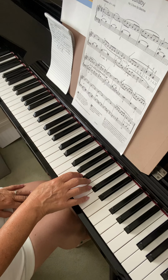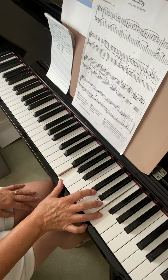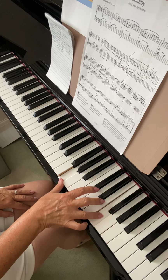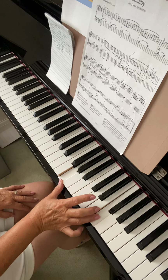And again, between this bar, which is bar 11, and bar 12, you've got quite a stretch there. So just have a look at that before you do it or play it. So you're going from G up to F natural. So that's a seventh. That's seven notes apart. And it's a bit of a stretch.